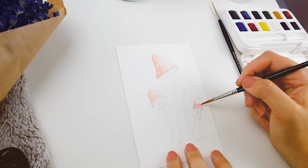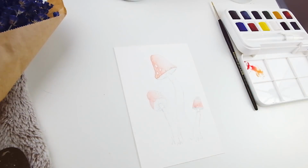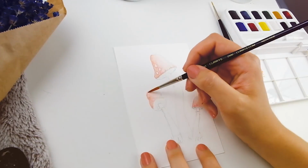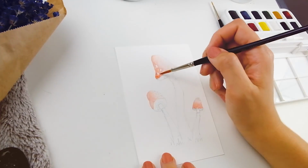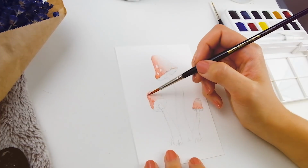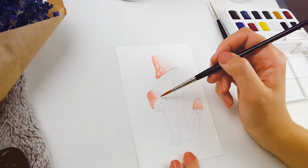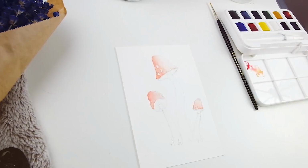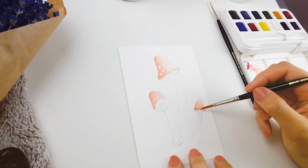I didn't want to buy a full palette because I wasn't sure if it was something that I was going to enjoy and want to continue with, but I found I really liked it, and when I decided I wanted to do a little bit of watercolor this time around, I knew I was going to need quite a few different colors to get the look I was going for, and I didn't want to buy a bunch of tubes because that would be pretty expensive. I wanted to try out a sort of preset palette, and this was the smallest one that I could find at my local art shop.